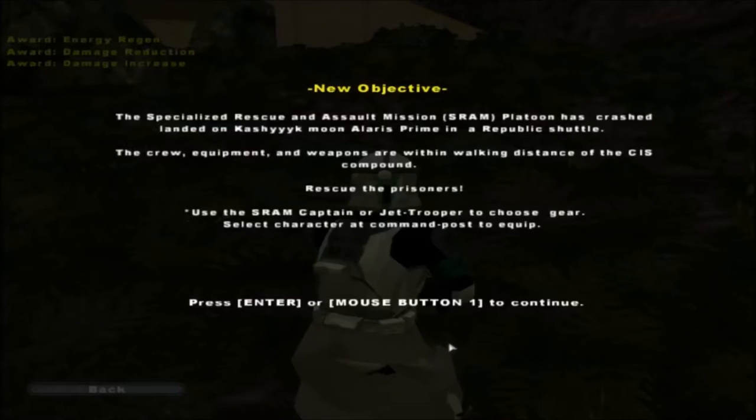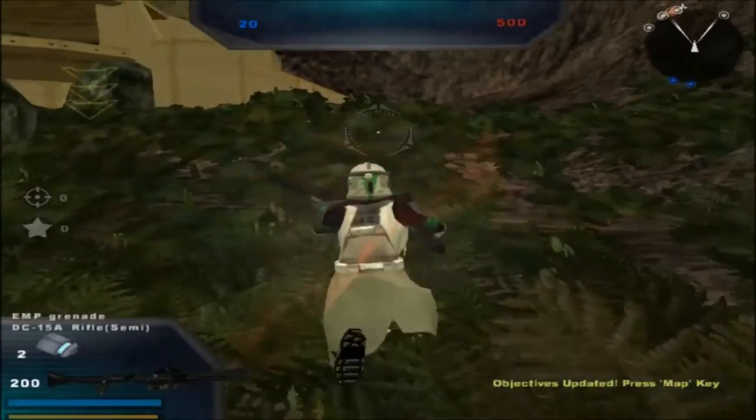The Specialized Rescue and Assault Mission platoon has crash landed on Kashyyyk, Moon, Alaris Prime, and Republic Shuttle, crew, equipment, weapons, within walking distance of the CIS compound. Rescue prisoners, use the blah blah blah, whatever.